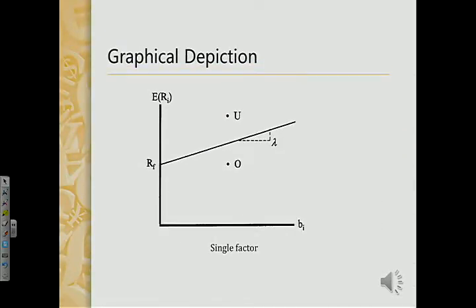This figure gives us a good insight into the linear correlation between expected return and sensitivity Bi. To simplify, this is under the single factor condition. All expected returns should be on the line. Intercept of the line is the risk-free rate. Slope is lambda. If any expected return falls above or under the line, there should be an arbitrage opportunity.